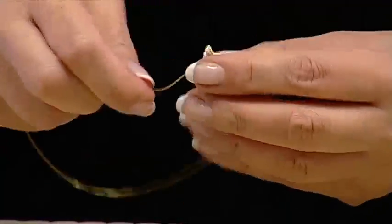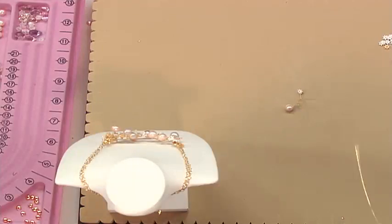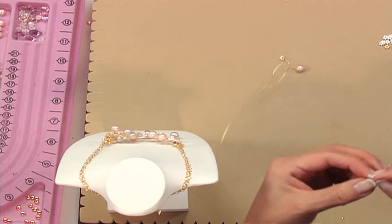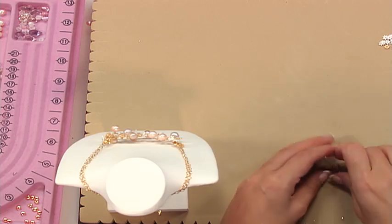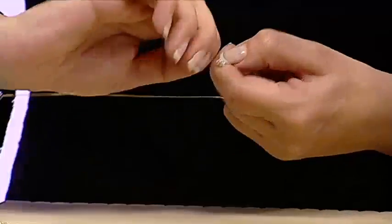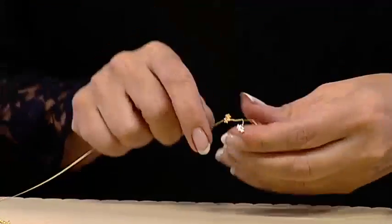You must get a rogue little flower spacer. So I see little snowflakes, these, aren't they? Yeah, they are, aren't they? And then you really pretty alternate with your gold one. So that one's going on, and you do the same. So you just do this pattern, this rhythm all the way along. So you've got pearl, one coloured spacer, and then a second coloured spacer until you've got 10 pearls on your length of beading thread.